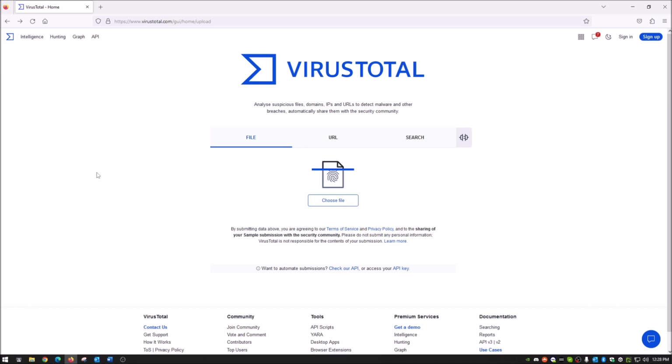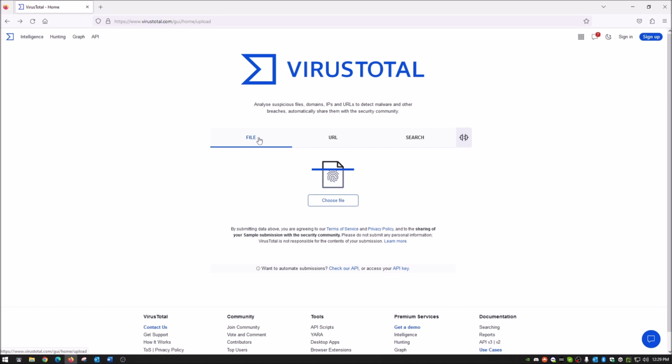And on top of that, VirusTotal is free to use, but there is also a paid version. From what I understand in my research, the people that pay for the paid version have access to all of the data that has been scanned in here. So make sure you are not submitting or scanning anything that is personal, or it could end up in the wrong hands. That is the disclaimer, guys.